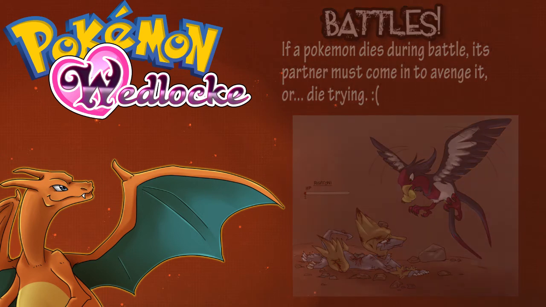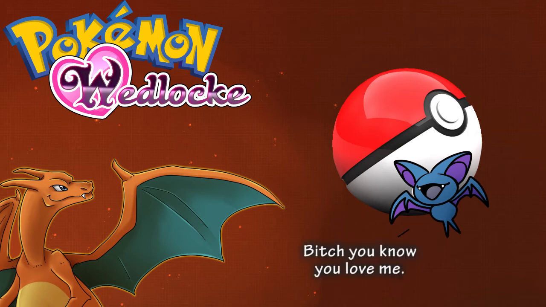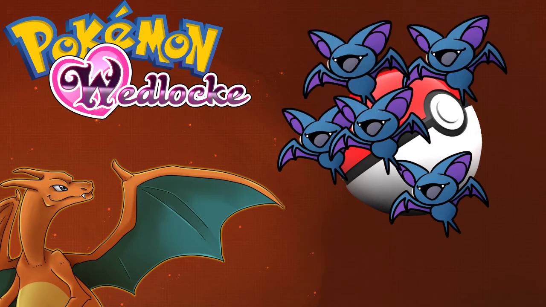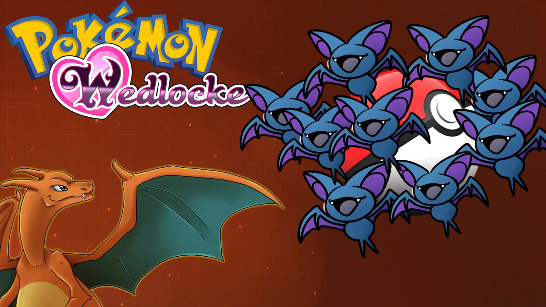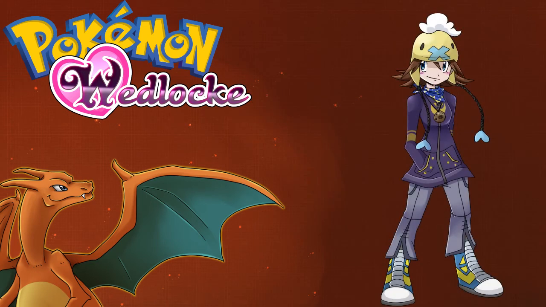The last thing to note is that all Pokemon encounters counted for being caught do not count if you've already captured that Pokemon. So if I run into a Zubat in a cave and catch it, I really would rather avoid having a team of Zubat that I've caught from other caves. Things like that. It adds diversity to your team. Good thing to have. So those are the rules I'm going off of for the Wedlocke challenge.